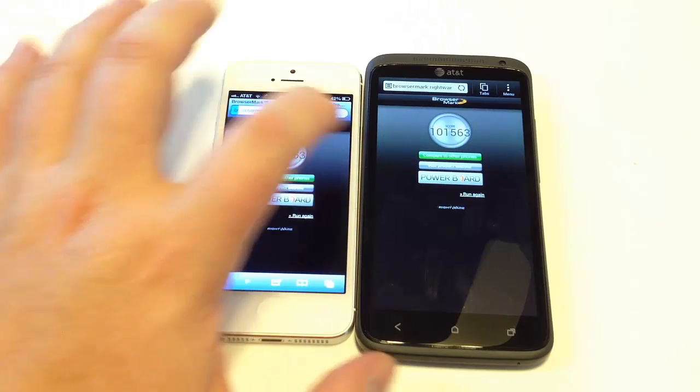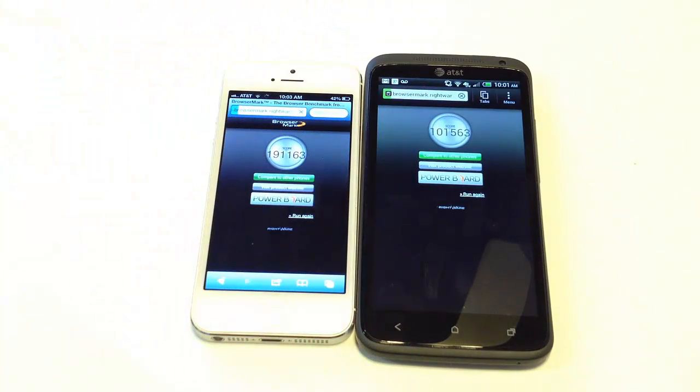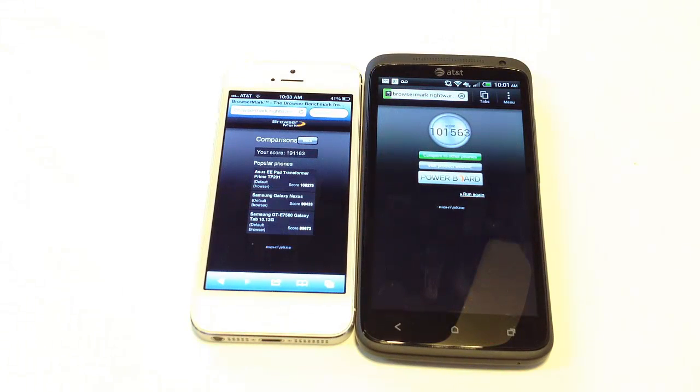I don't know how much they're compared to other phones. Let's take a look at this. This was actually down a couple days, so it wasn't giving us very good output. So it looks like it's still having problems. Oh, there you can see some popular scores. I don't see any top phones on that list. Kind of interesting. They need to update that.